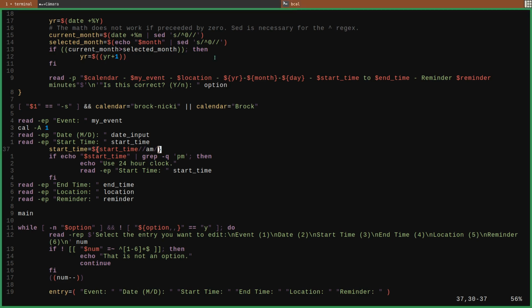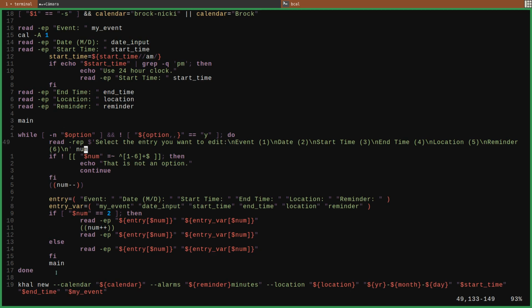So if I hit Y, uppercase, lowercase, or just hit enter, then it means everything's good. And that means I would skip all of this. Otherwise, if I say n, then it is going to go to this prompt. And this looks a little bit confusing because I'm not sure if the R isn't really necessary there. Shellcheck says read without R will mangle backslashes, but I think it might work all the same. Not sure, but I'll put the R in there just to be safe.